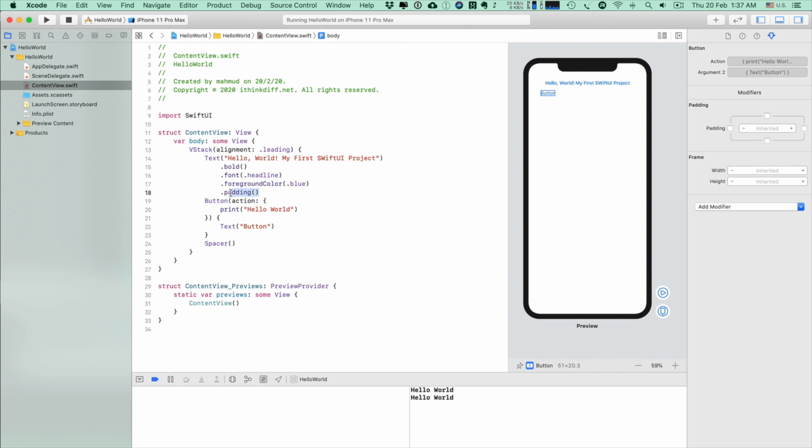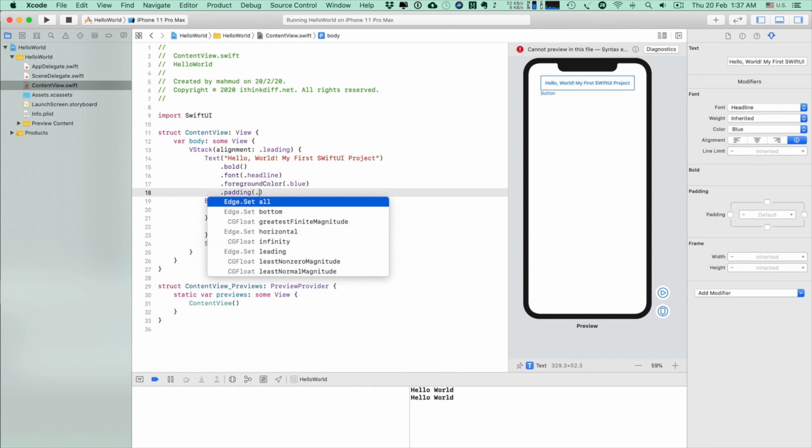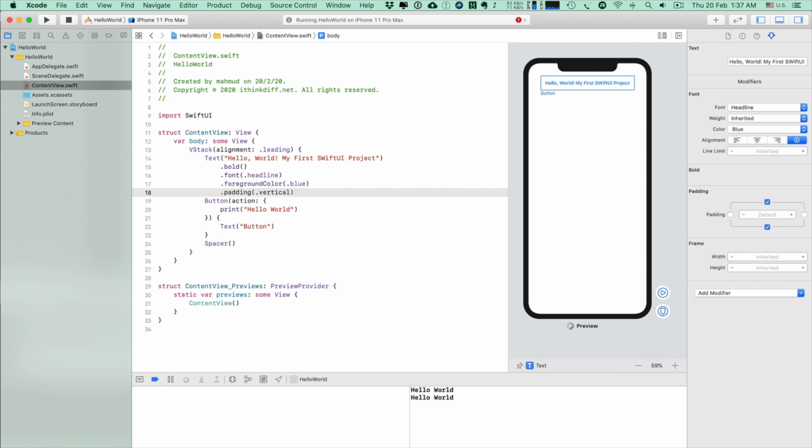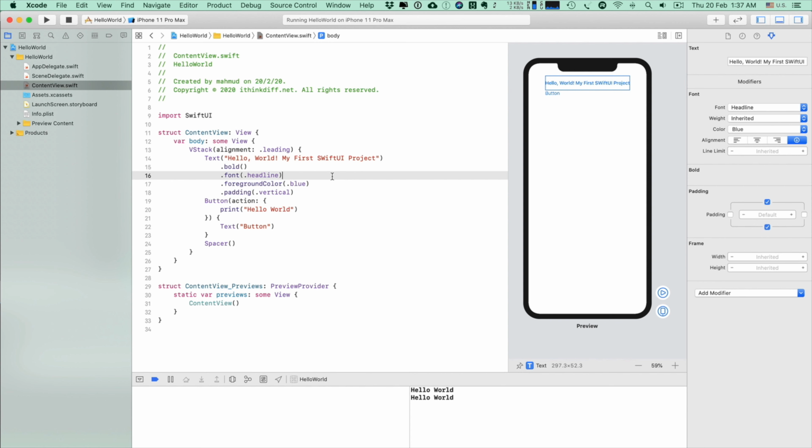And here, as I use padding, that's why this text looks a bit different. So for example, here I can pass only the vertical padding. So in this case no left or right side padding, so I can do that, just pass the vertical here. You see now both this text view and the button look the same alignment. So this is how we can create different kinds of views with layout views, etc.